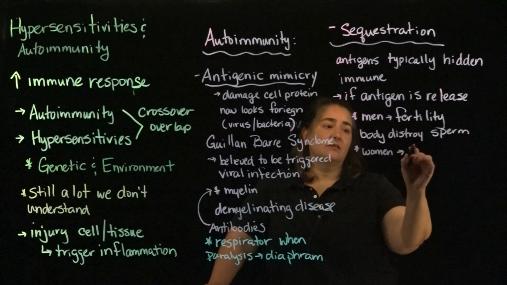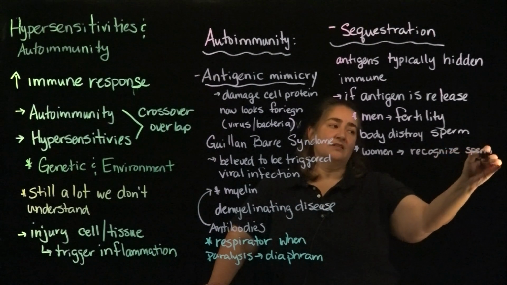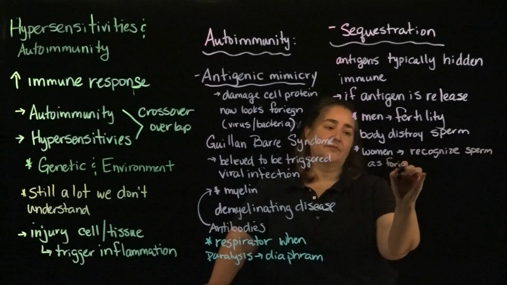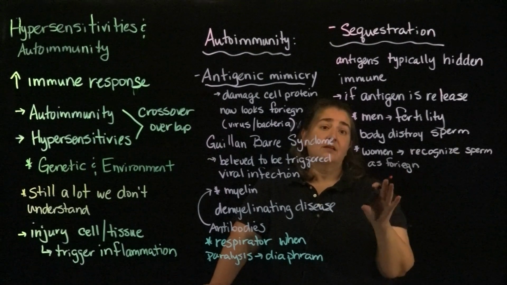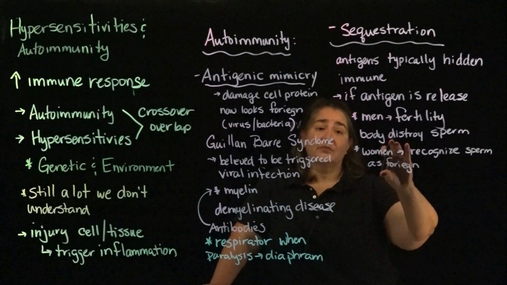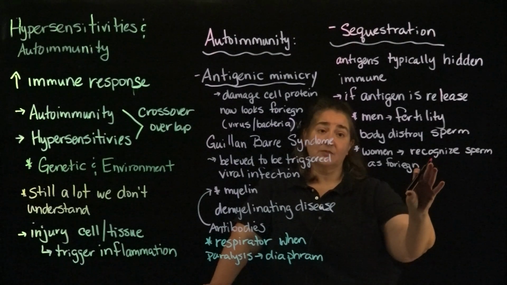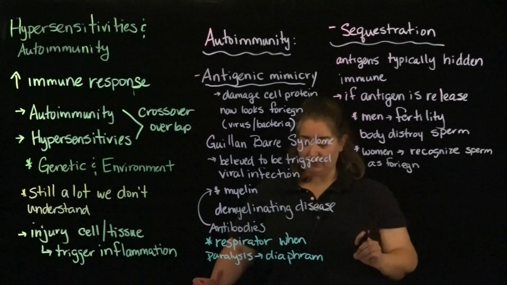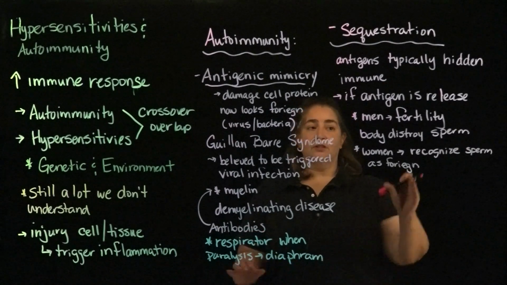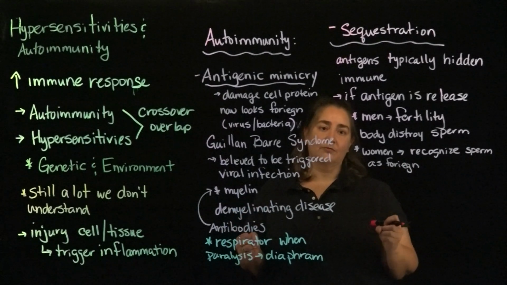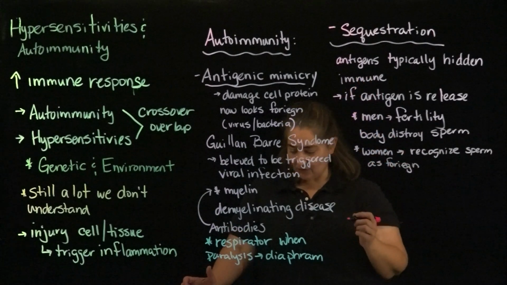Again, some women, their immune system may recognize the sperm as something foreign. All right? So it can result in reproductive issues for either men or women. In the case of women, it's typically something genetic, and then their body is just hypersensitive to that particular antigen on the outside of a sperm, and destroys it before it can ever fertilize an egg. Okay? In the case of men, you're talking about destroying the sperm as they're being produced. If you're not releasing sperm, then you're not going to end up with a fertilized egg and children. Okay? So that's an example of where something might get someplace where it isn't normally. Okay?